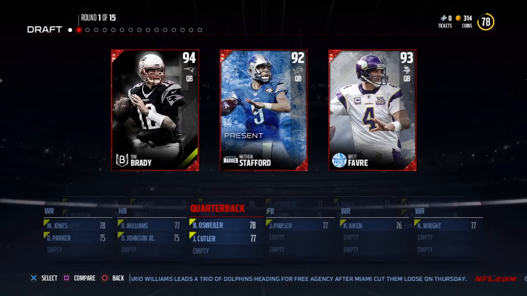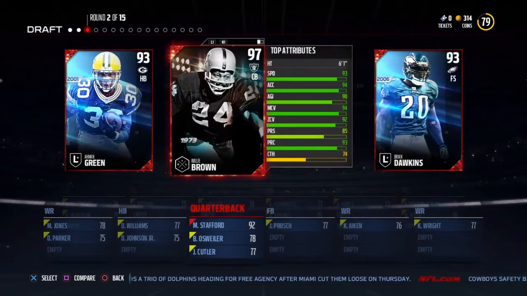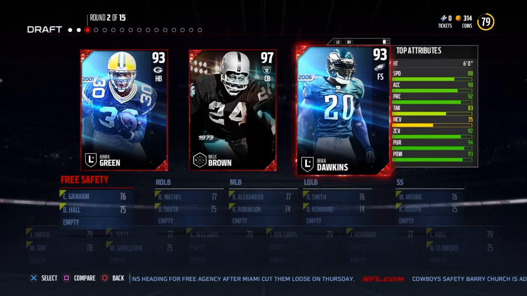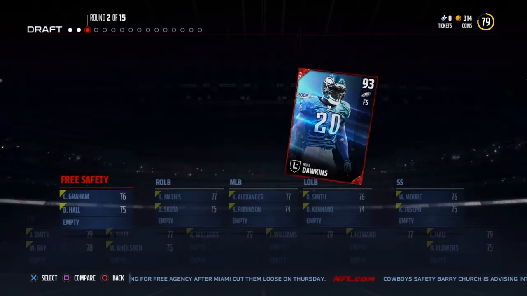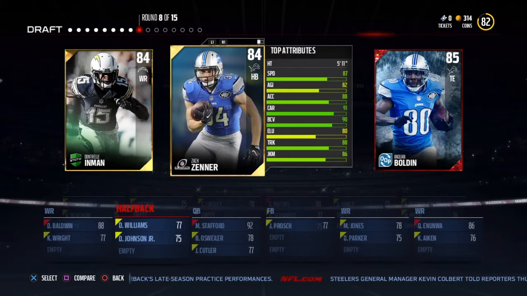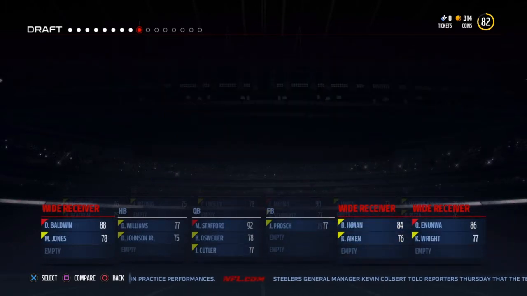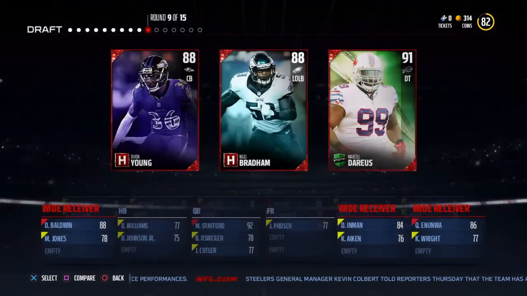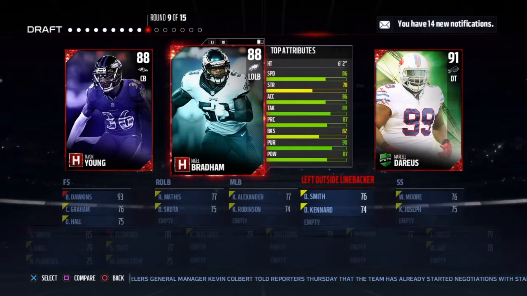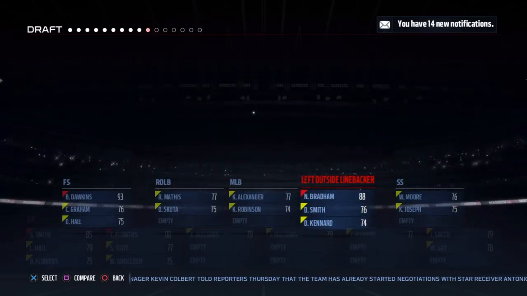So here we first get Matthew Stafford, which would be our first pick. And here we get Brian Dawkins, an Eagle, so we will pick him up. Excellent selection. Here there is Zach Zinner, Quan Bolden, and Inman, so we will be taking the receiver since it's lowest overall. And here we get Tavon Young, Najee Bradham, Marcellus Darius. So one of these guys, we got to pick the Eagle left outside linebacker we finally got here.